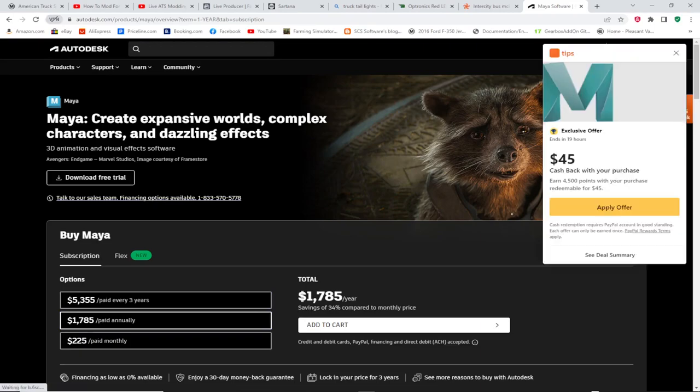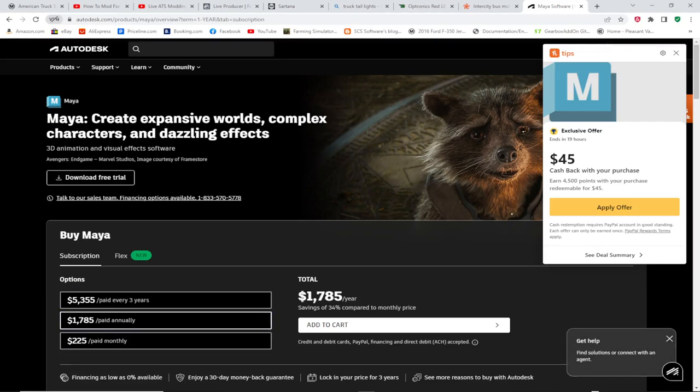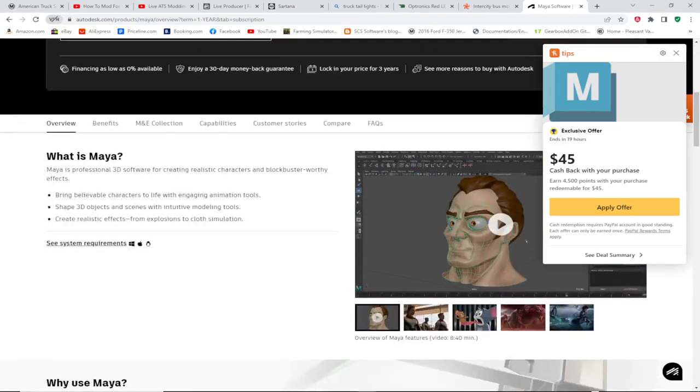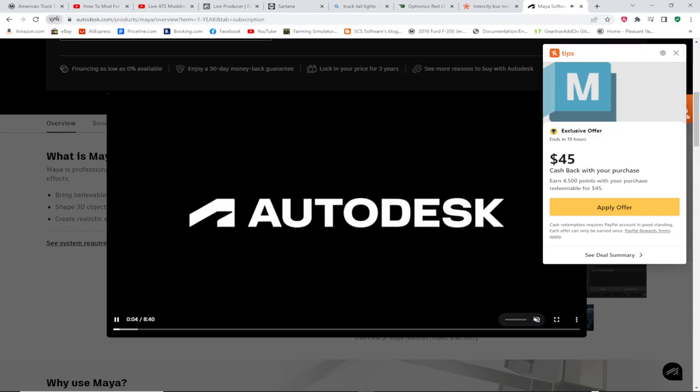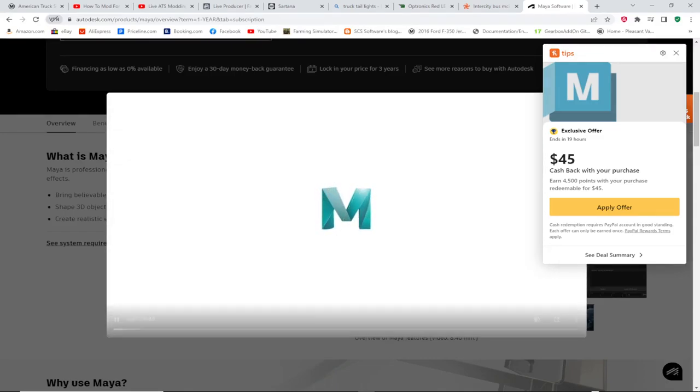Now, you got people that actually go to school, so the school actually provides them with this software. Okay, so you got folks paying $225 monthly to use this program. Yeah, but look what you're doing. I turned the music down because I want to show you all what Autodesk Maya is all about.